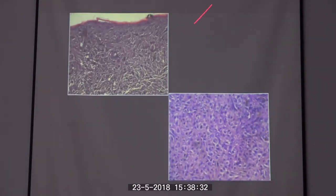So this is the skin, this is the epidermis, this is the dermis. The dermis is expanded by what we would consider a well-differentiated melanoma, heavily pigmented tumor, so pigmented that it's difficult to identify and classify the nuclei. And then this is a poorly differentiated melanoma in which there's almost no pigment present in the cells, and there's more cellular anaplasia and mesoperiosis and cavernomatosis.